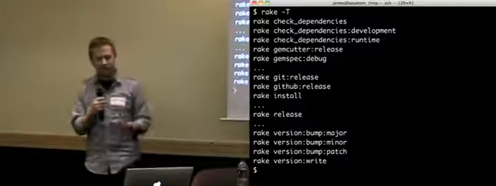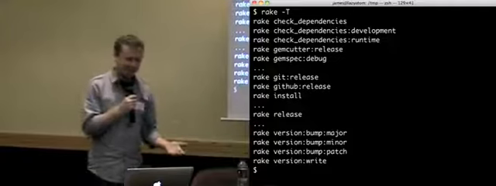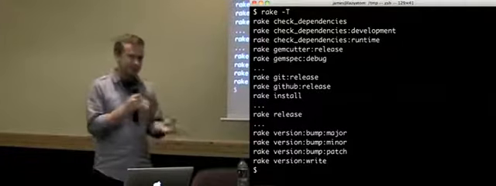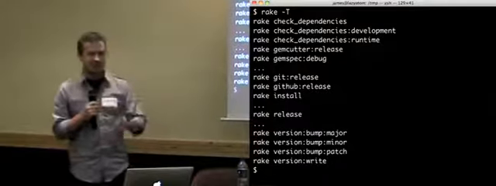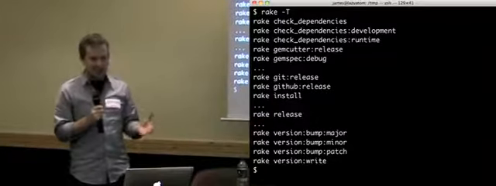But then, when we look at the rake tasks that it's added, we get all this stuff like checking dependencies and releasing to gem cutter and releasing to Git and to GitHub. I don't know what the difference is. And it's a rake task to install it when I thought the gem command was going to do that for me, but apparently not. And then rake tasks to go into files and bump versions. And it's just stuff I just don't need.